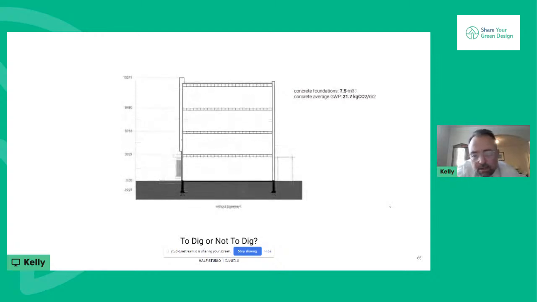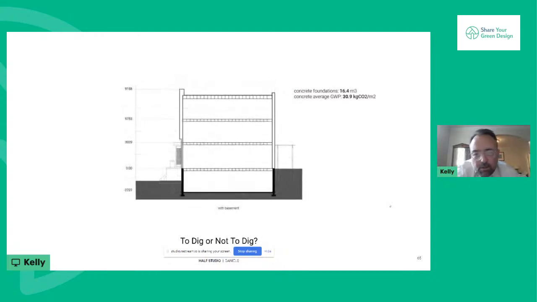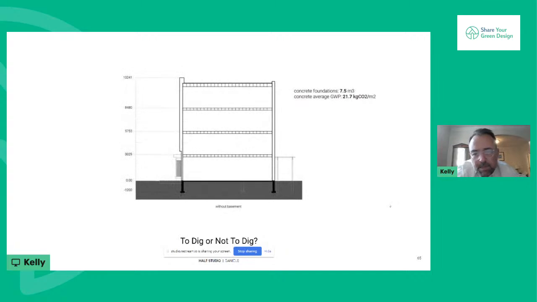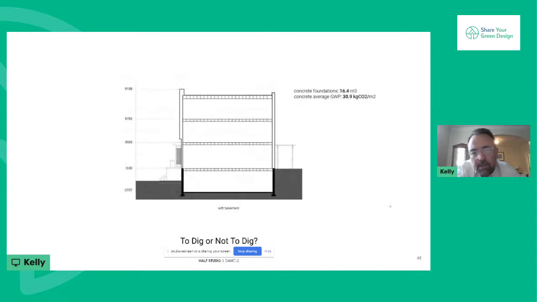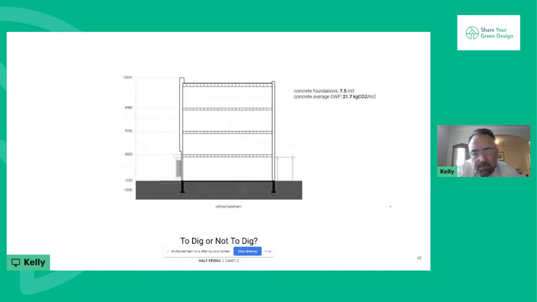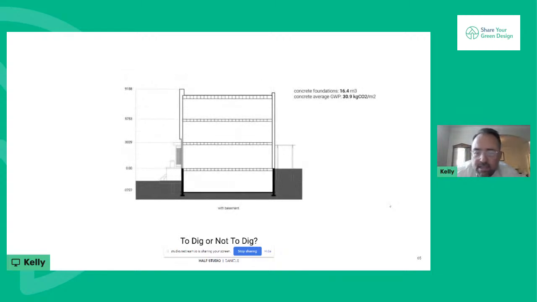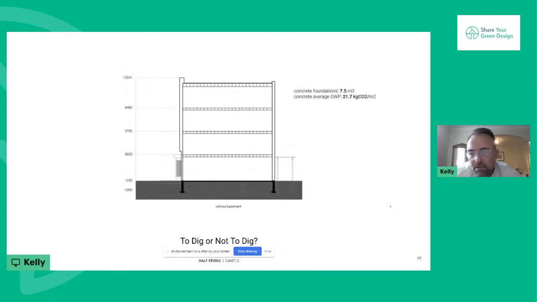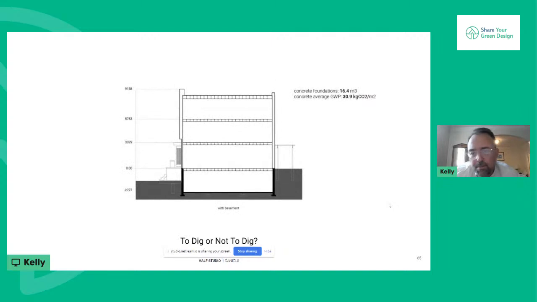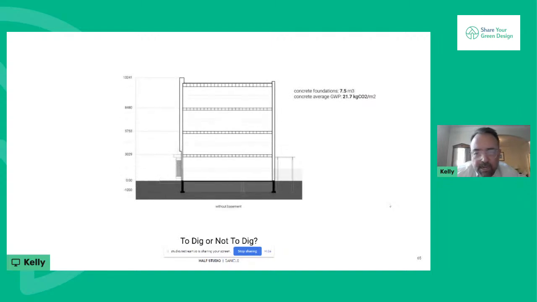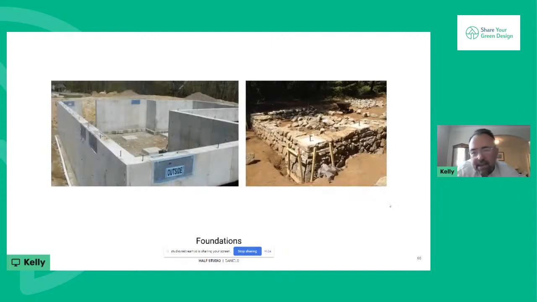And so I asked the students, well, sure, they really wanted that additional space, and the space is seen as a kind of cheap, free, uncosted space. Again, it's below grade. What if we just did that slab on grade? And you can see here the difference: that would shave roughly a third of the project's emissions just by getting it above grade. And then I asked a question perhaps a bit more radical.